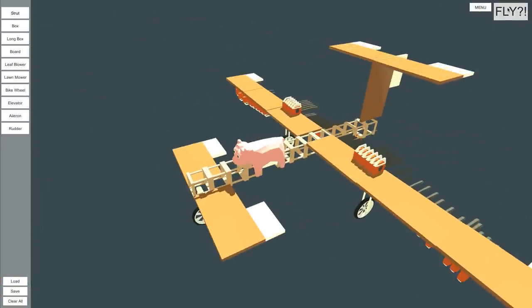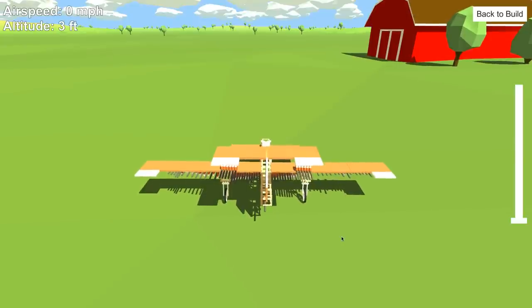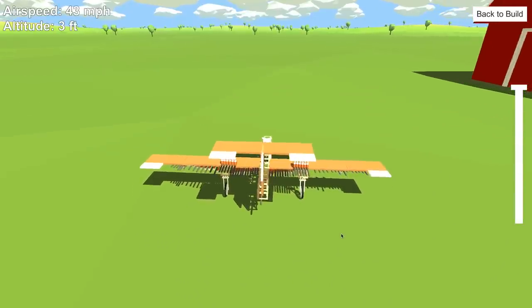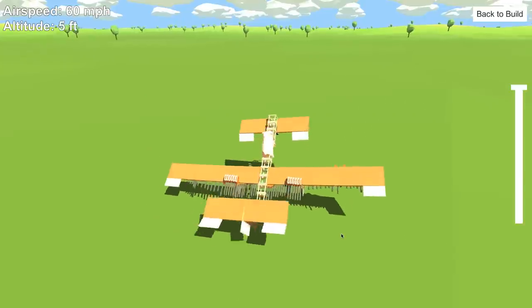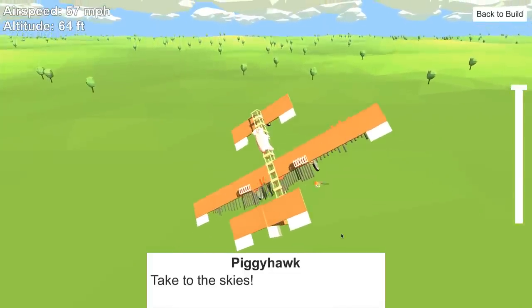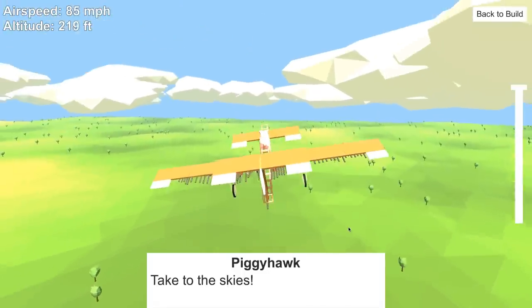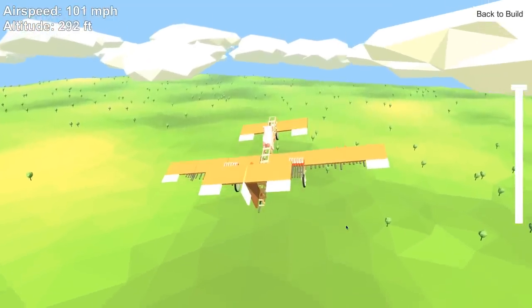I hope this one works. Right. First up. Let's go. Lift! Oh my. Look at that. All them leaf blowers are glitching. Piggy Hawk, take to the skies.